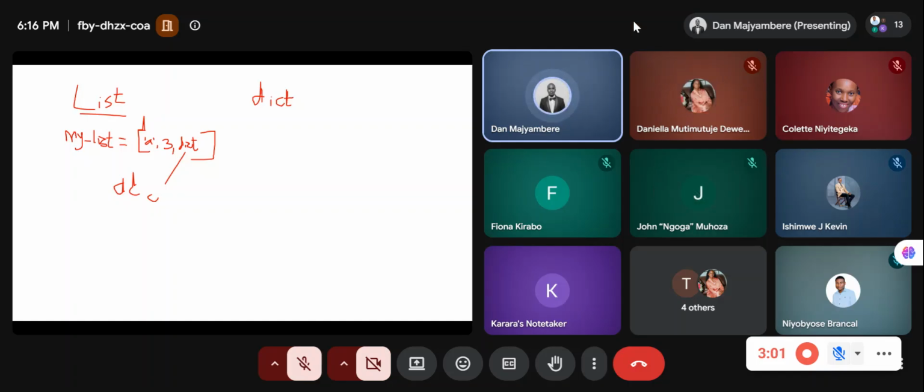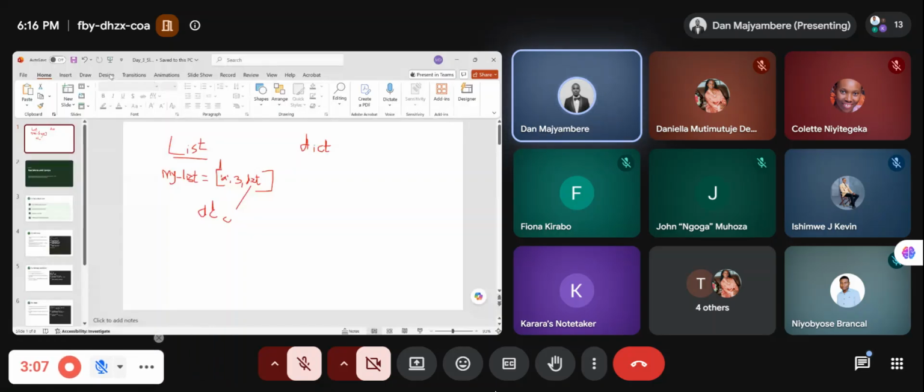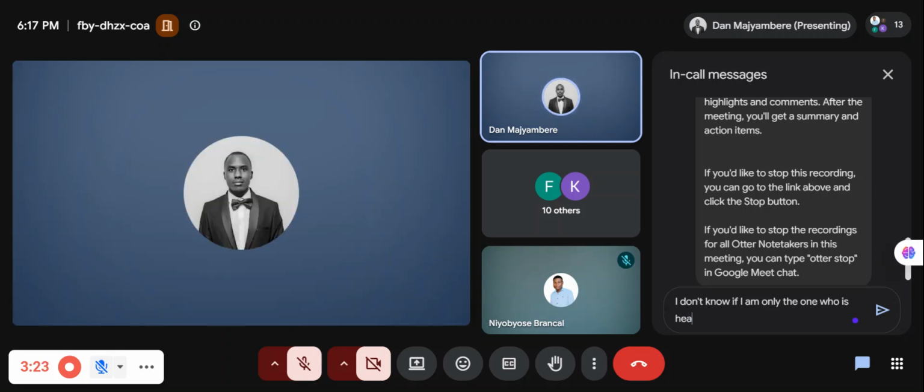We also saw dictionaries. Dictionaries store data in key and values. Let me share the whole screen so that I stop using this.